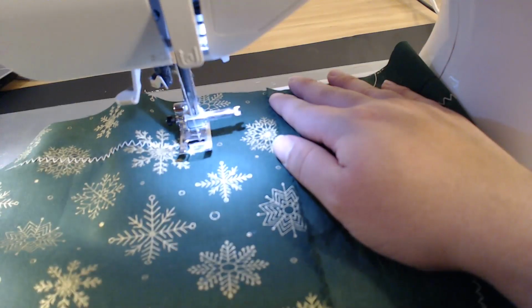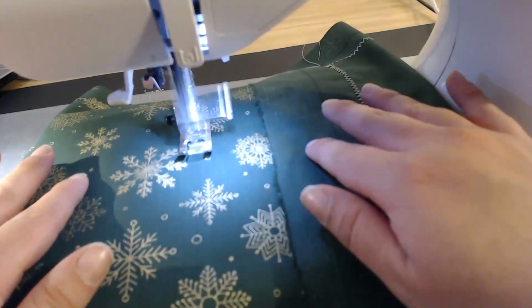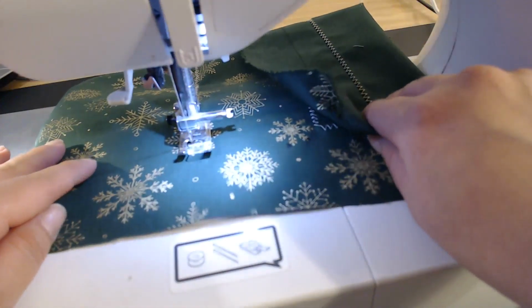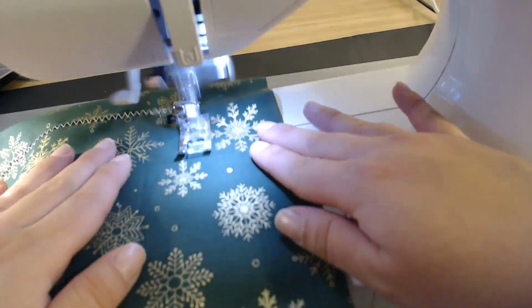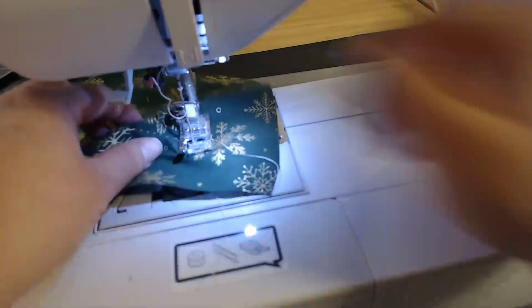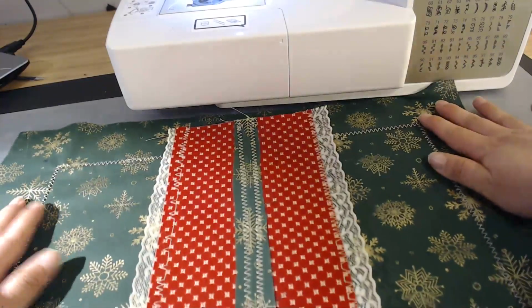Okay, kind of stretched it a little bit, but I think life will go on. Ooh, I might have gone too far. But actually on that side, it doesn't matter because it's not even going to show. So we're good. Okay. So now since this cover actually has lace out here, I don't think I'm going to do even anything more. I think I just want it to have this nice little outline.